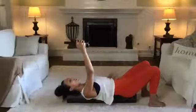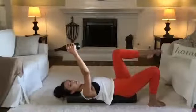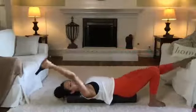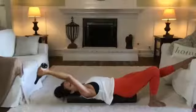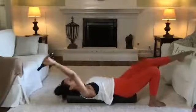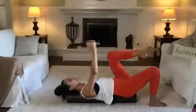Grab your weight or your bottle in one hand, reach it straight up to the ceiling, and then bring your other leg to tabletop. And then you're gonna reach your arm and your leg straight away from each other and then bring them back in. Reach them away, bring them in. And again, as you do this, you're trying to keep the rest of your body as stable as you can.